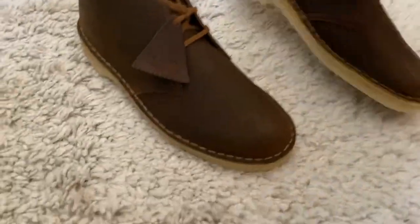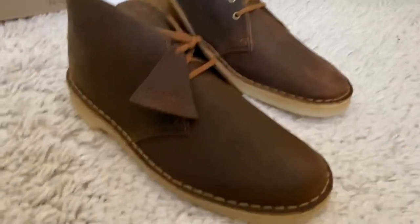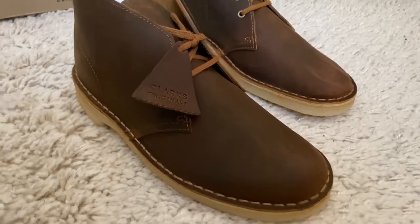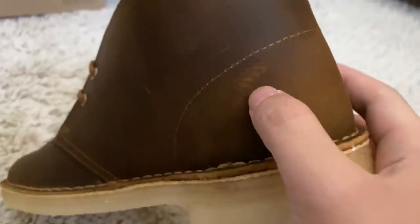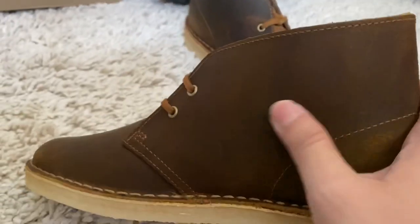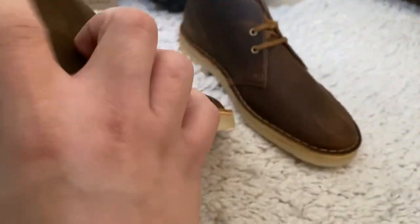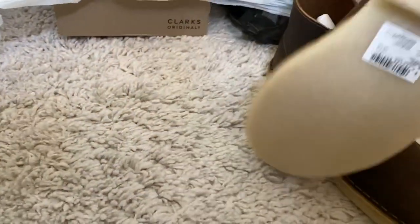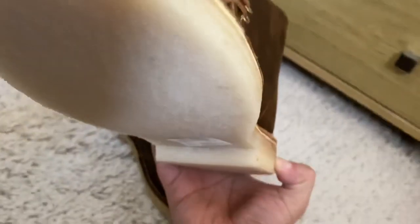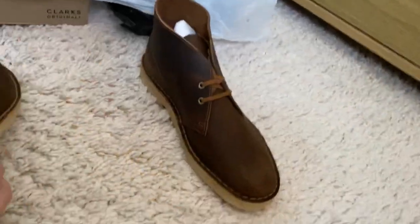So let's see where these are made. Sorry. Let's move the box so you guys can see it. There it is. This one, the right shoe, looks pretty clean. There's a small mark over there, but there's no visible crease, unlike the other pair. The sole looks good.